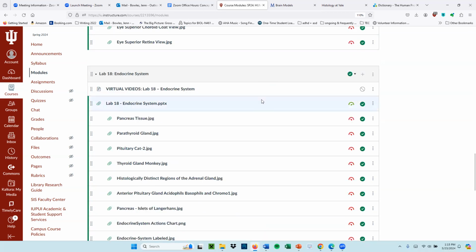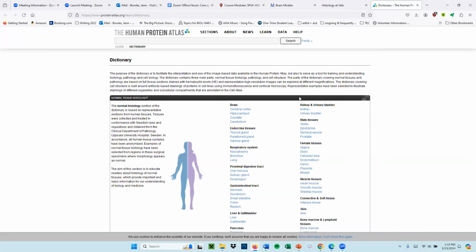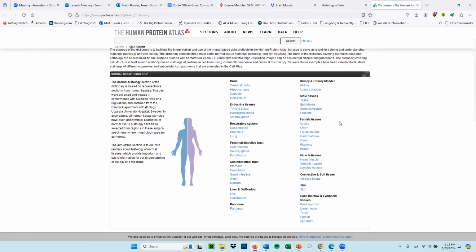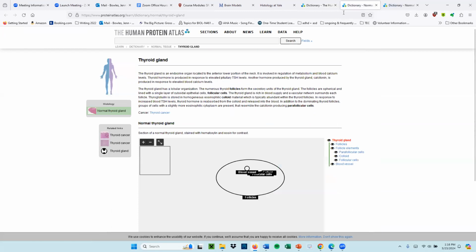So that table we did last class with the attendance sheet, going through all of these endocrine tissues and figuring out unique cells or unique things to look for, is going to help you. So consult those tables, go through. I would recommend using the Human Protein Atlas to study for endocrine system because they have some really good examples. So what you can do is go through thyroid, go through parathyroid gland, and figure out one distinct trait for each of these types of tissue.